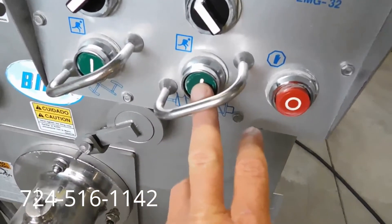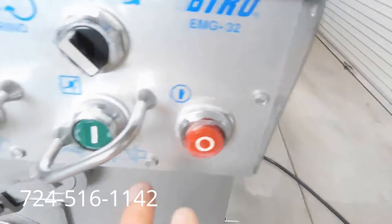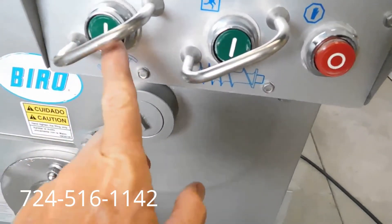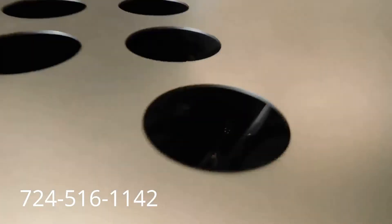I'm going to go ahead and turn it on. It's also got a foot pedal for the remote — we've got it set on hand. Here's the auger, here's the paddles; we're going to turn those on first. Very quiet. We look down at the hole — we've got to keep the lid closed because of a safety on here. You can see the two-foot stainless steel auger — very expensive, that auger's about $2,500 — and the dual stainless steel mixing paddles.